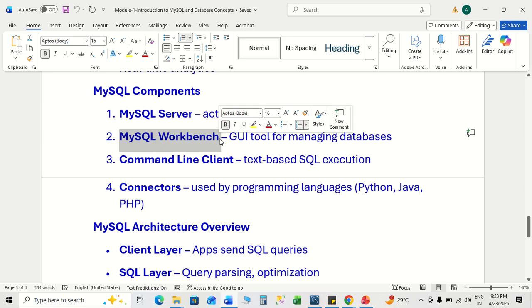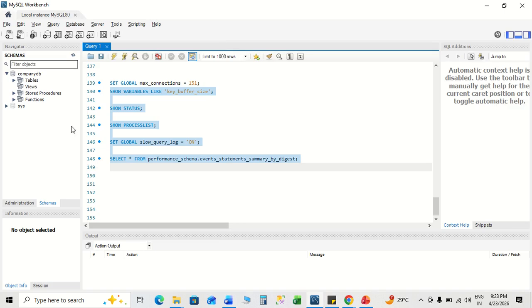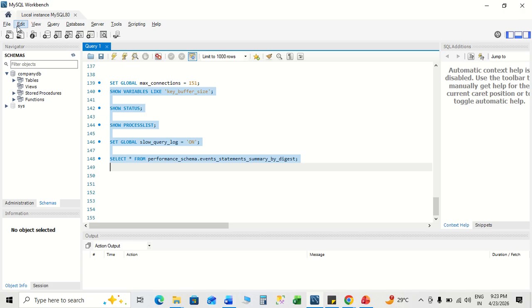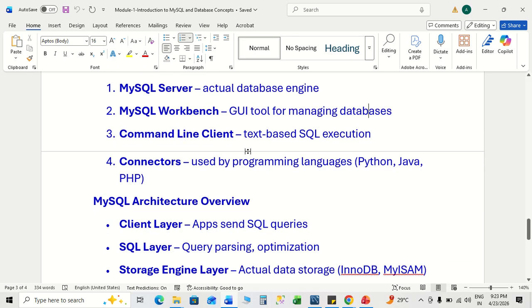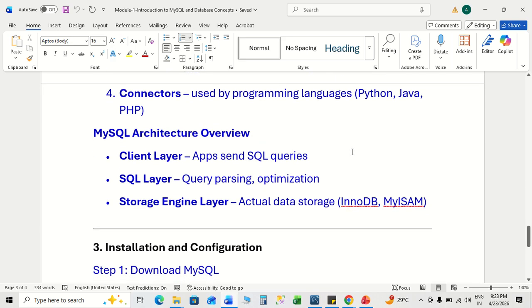Then MySQL Workbench, a GUI, that is a graphical user interface, a tool for managing databases. So many tools are there. Command line client, text-based SQL execution. Connectors used by programming languages like Python, Java, and PHP.